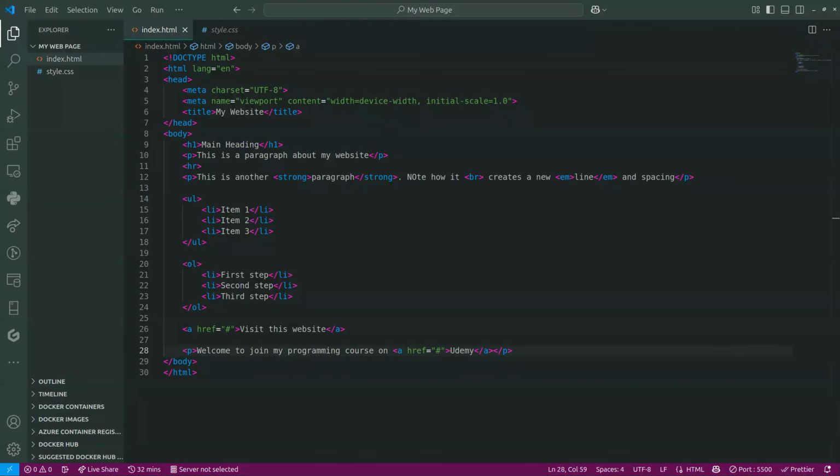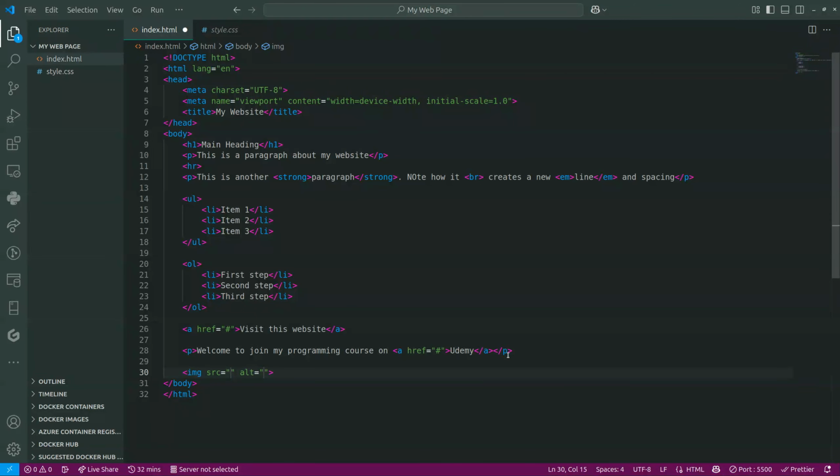Apart from links, you can also, for example, add images to our website. It's important to have an image on our website so that it doesn't look ugly. If you want to add an image to our website, we use an img tag. I can just type in img, and the img tag comes with a number of attributes.